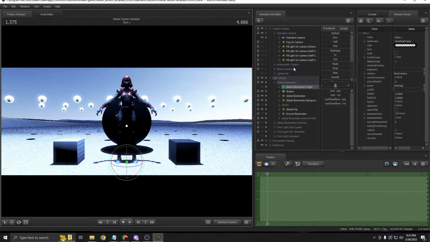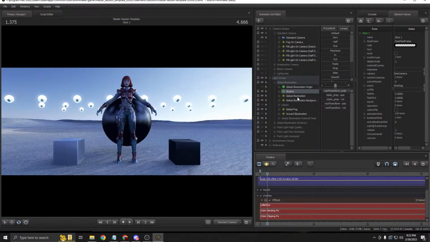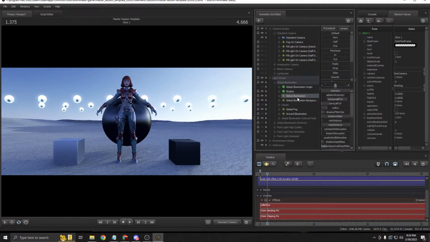Anyway, so global illumination, right? How does it work? If I actually let this render, you'll see it on the character. What this global illumination does is it produces reflections, directed shadows, as well as ambient occlusion, ambient lighting, fill lighting. It produces pretty much everything, sun lighting. So it produces all of those things in this single light.